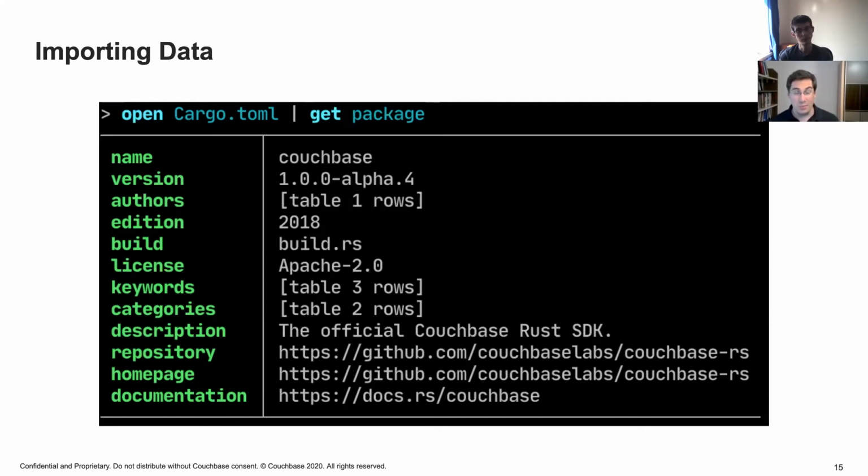Here in this case, we open the toml file of our Couchbase Rust SDK, which, by the way, if you're using the Rust language, we have a community supported Rust SDK available on Couchbase Labs, and we are actively working on it. It is also used inside Couchbase Shell, and if you want to contribute or you have questions, of course, you can reach us there as well.